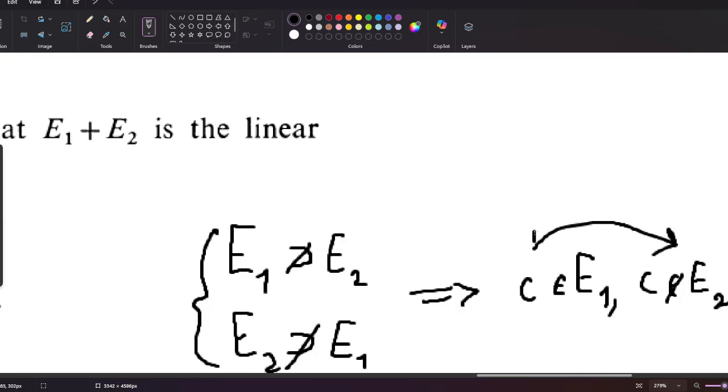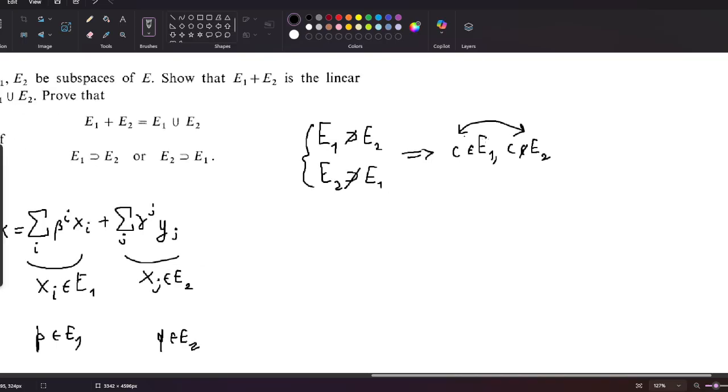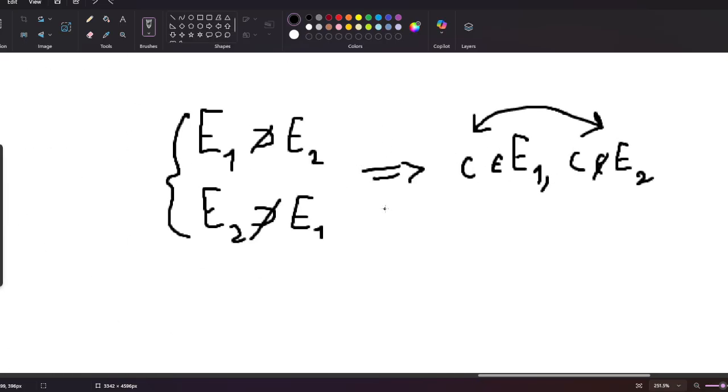There's symmetry, so I only really have to prove one of the cases. So let's go ahead and use this to our advantage.